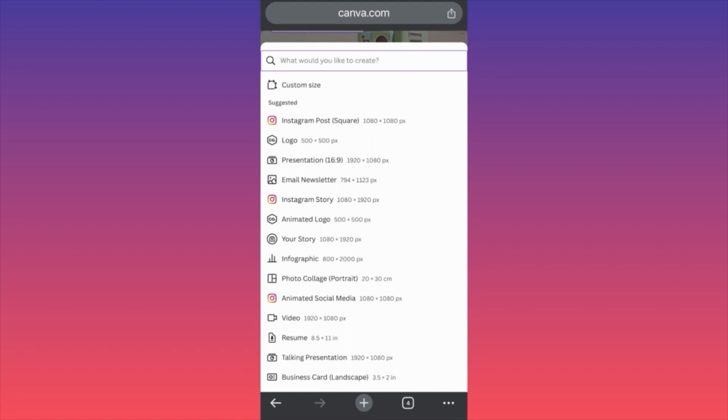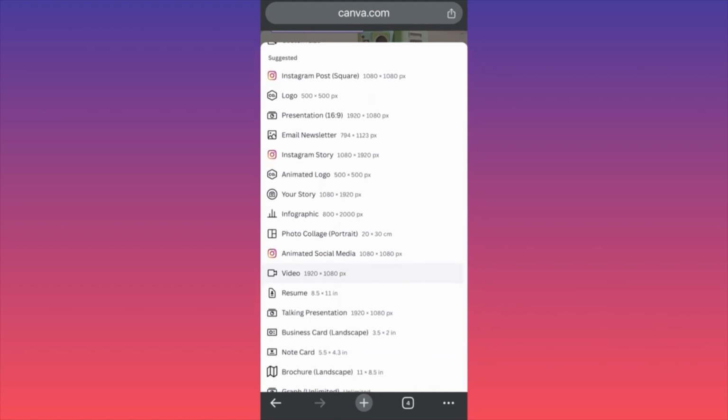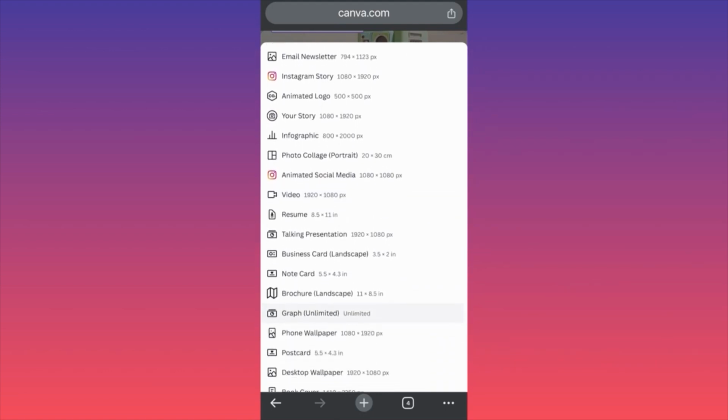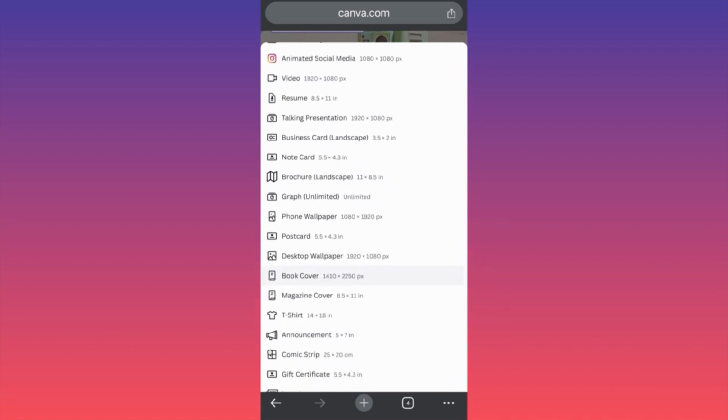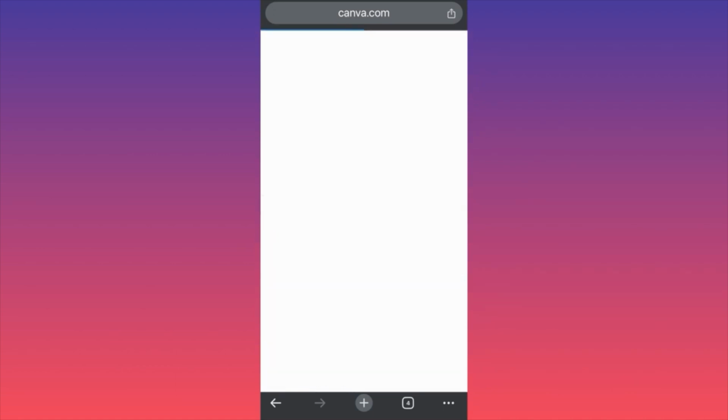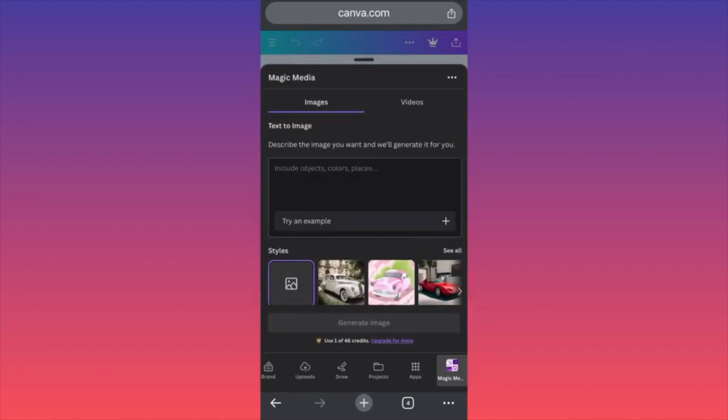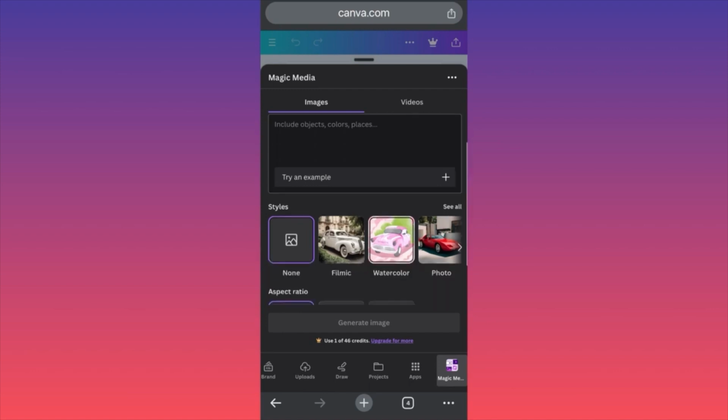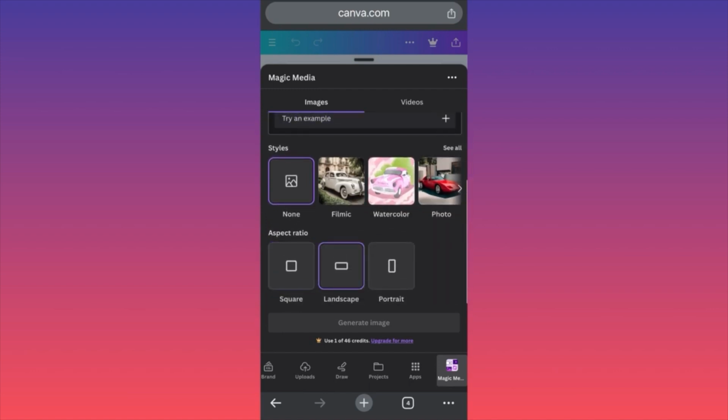So in this example, guys, I'm going to show you how you can create something very nice. Let's create a phone wallpaper. Okay, when you click a phone wallpaper or a particular set of projects, you will get the default aspect ratio. But if you want to change your aspect ratio, all you gotta do is scroll down, and here you can simply change it to portrait, landscape, or square. So in our example, we're gonna have a phone wallpaper, so we're gonna choose the portrait mode.